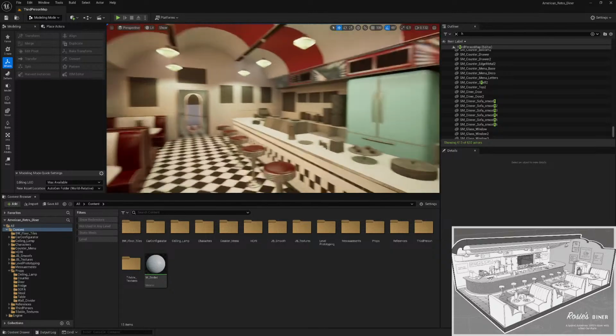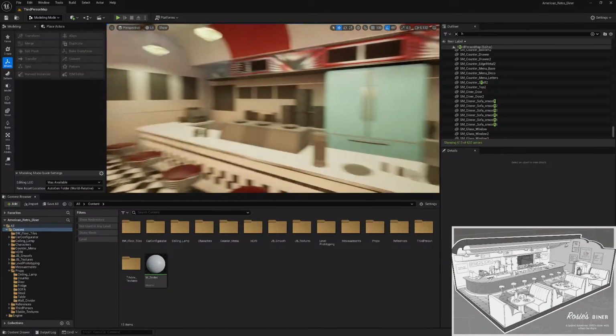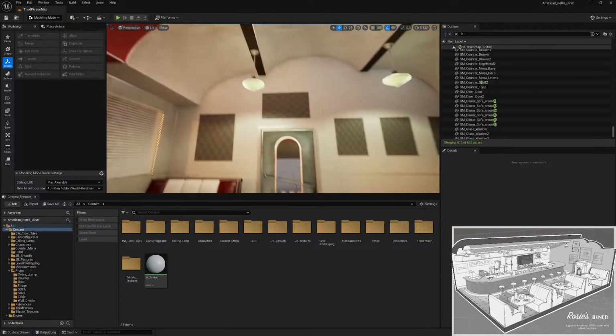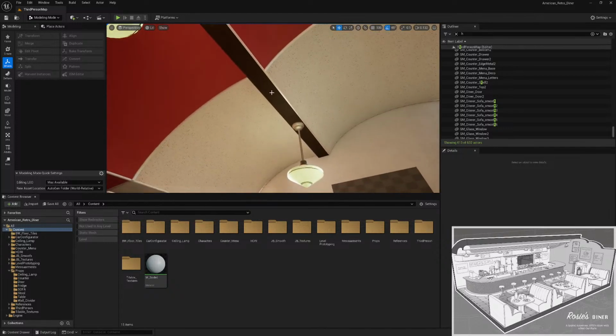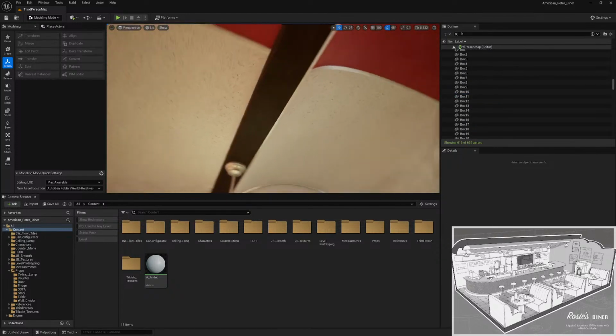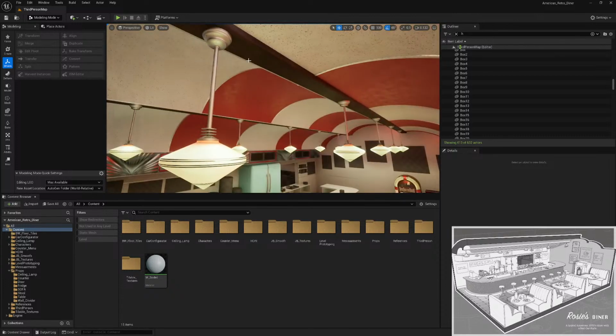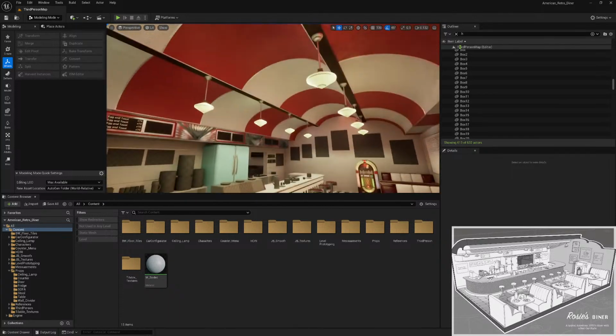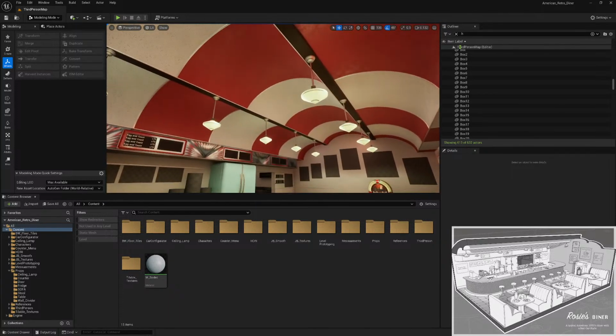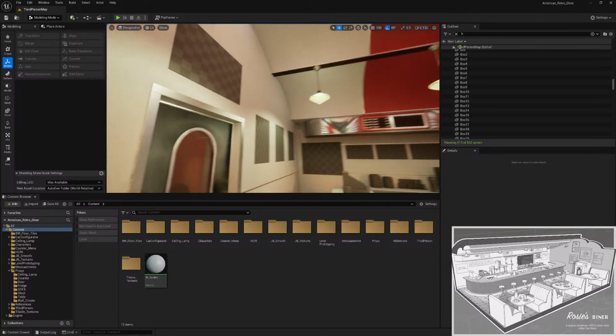But I want to give this whole pass to the whole thing and then keep on adding detail and fixing stuff. For example, this wood right here, I'm not really happy with this wood. I need something that holds the lamps, but maybe the color is not that nice. I need to think about it.